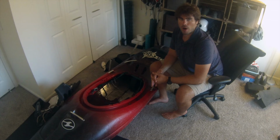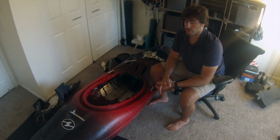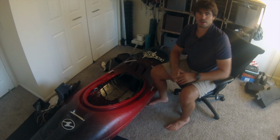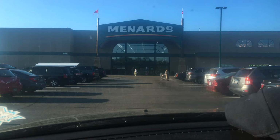I went whitewater kayaking for the first time last weekend with some friends on the St. Louis River in northern Minnesota. It was really fun. I had a blast. I swam once on an eddy line that I shouldn't have swam on, but that's okay. And bought this unit from a friend up there for $50. So you get what you pay for, as they say.